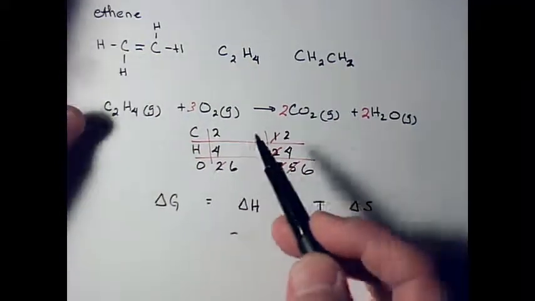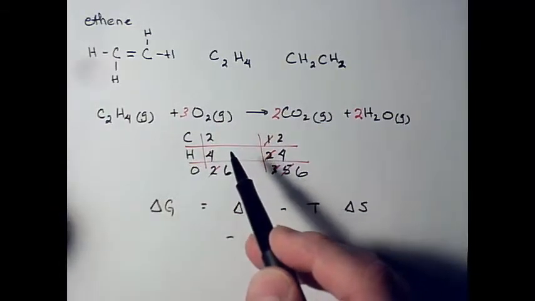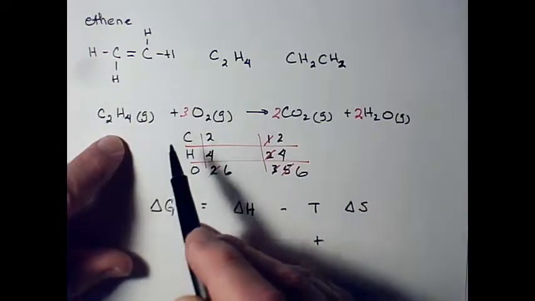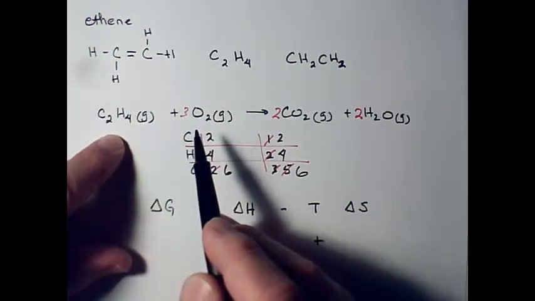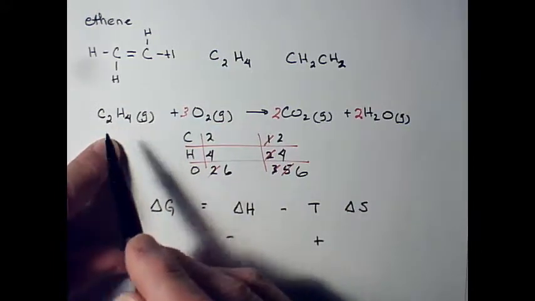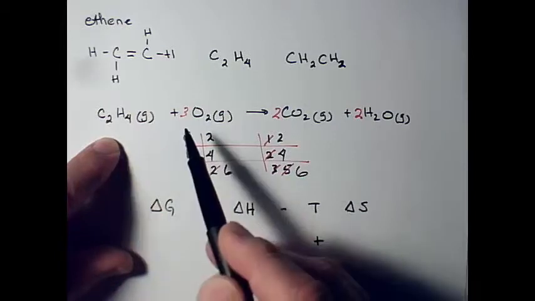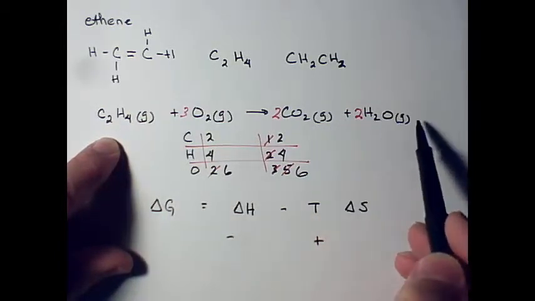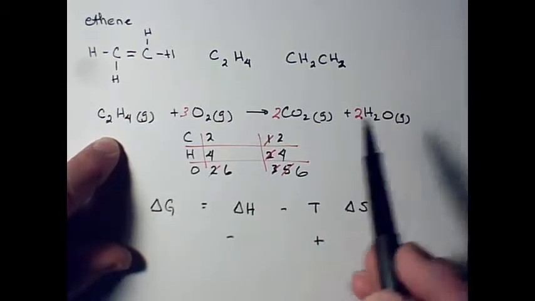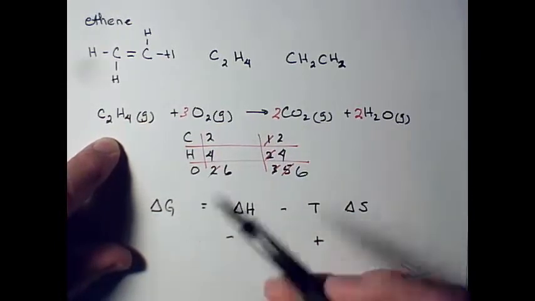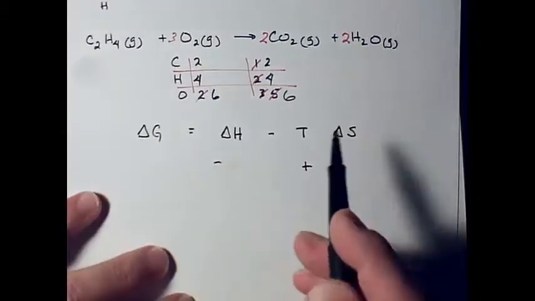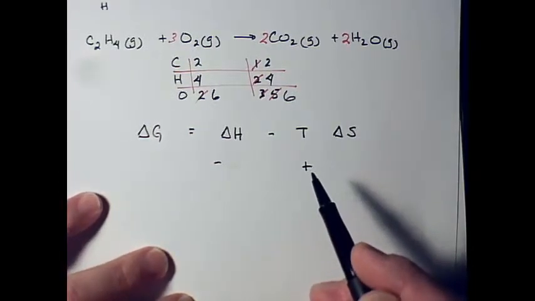How do we know? Well, all combustion reactions are exothermic. They're giving away heat. It wouldn't be combustion if it didn't give away heat. Combustion is the reaction of some substance with oxygen, and for us, we're always using these hydrocarbon fuels. With a hydrocarbon fuel, our combustion always produces carbon dioxide and water, light, and heat. And since we're producing light and heat as a product, this is an exothermic reaction. So if we're giving away energy, delta H is going to be negative. T is going to be positive because we're using the absolute temperature scale.